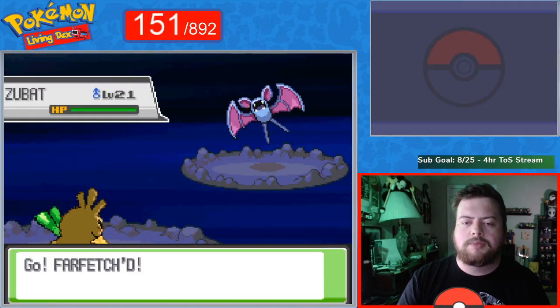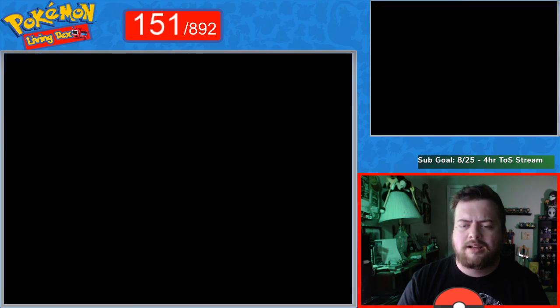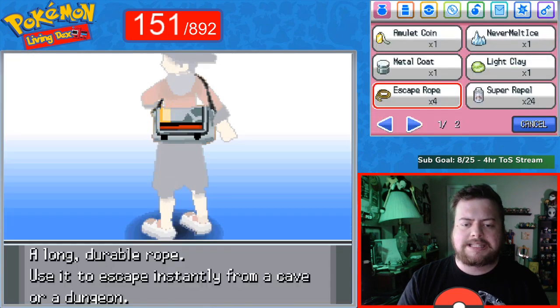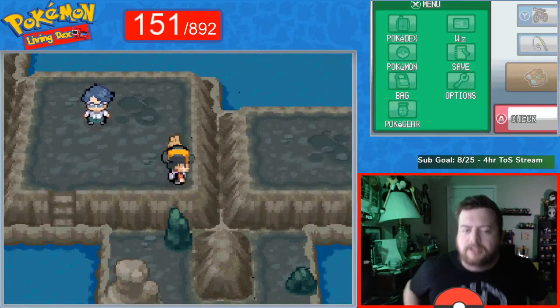Zubat. Good old Zubat. We might just escape rope out of here. I don't think there's anything else to get over there, so we're just going to go ahead and escape rope out of here. There is another place on Monday, Thursday we can buy one.